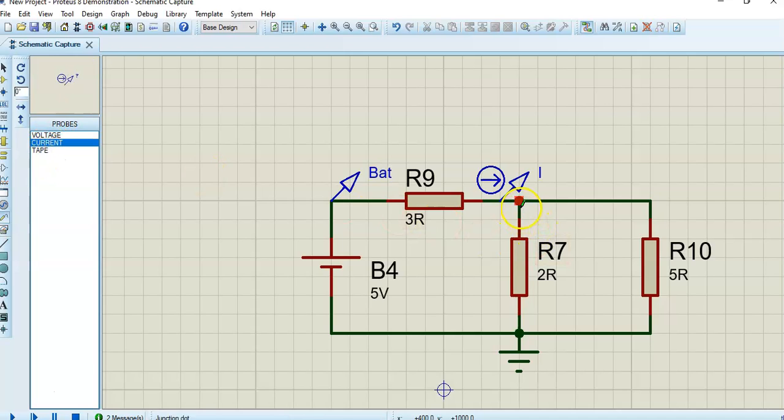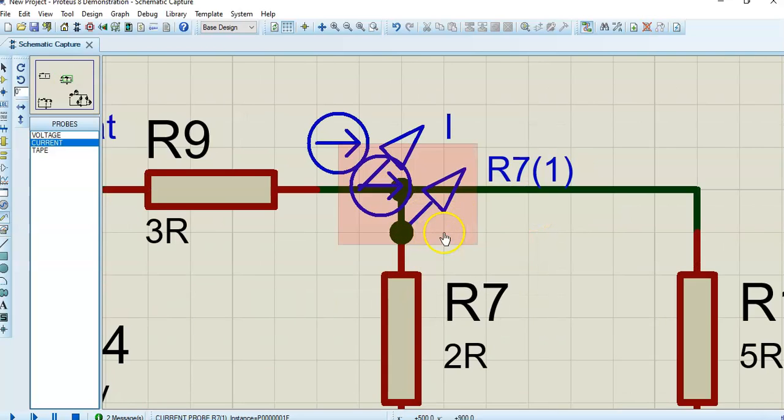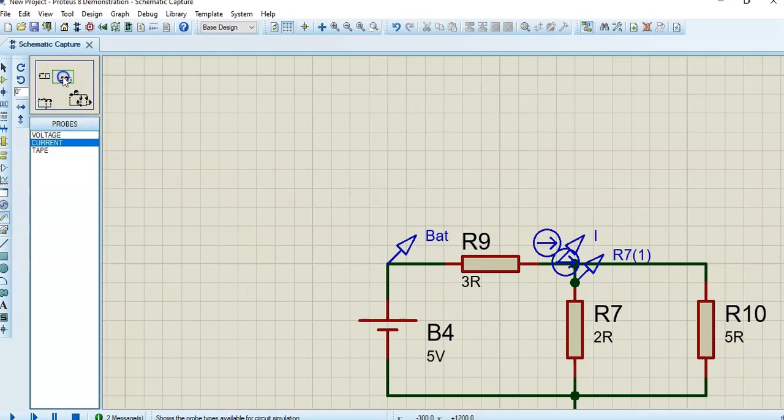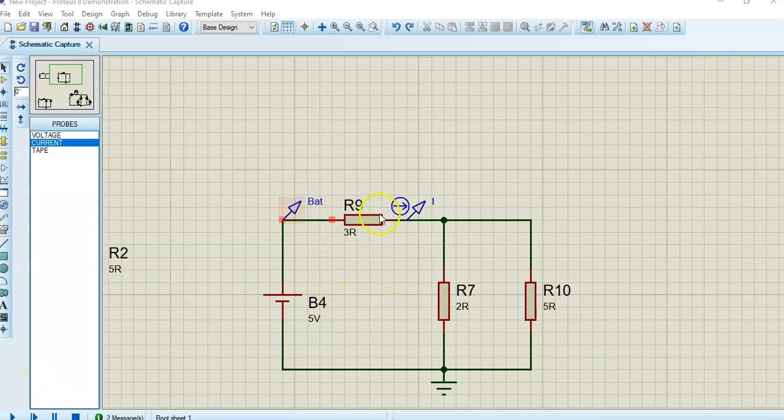So bring one more current probe. I'm going to place it over here. Now if you just place it here, let's try to put it over here and see, there is a bit of clutter here. Now the best thing to do is probably, let's try to zoom this and see whether that makes any difference. So I think the best option for us here is to extend the wire. So I'm going to do that and be back to the video soon. So now I have redrawn the circuit with enough space for us to put these probes.